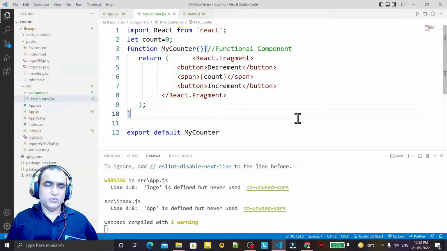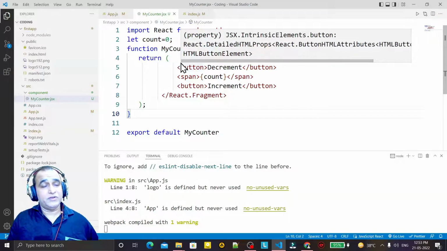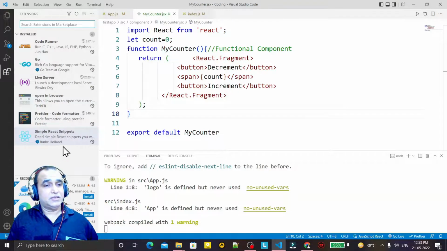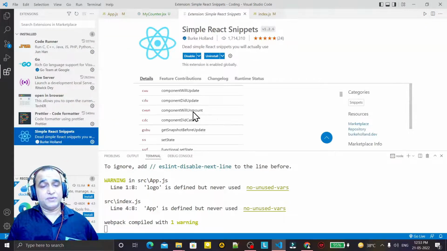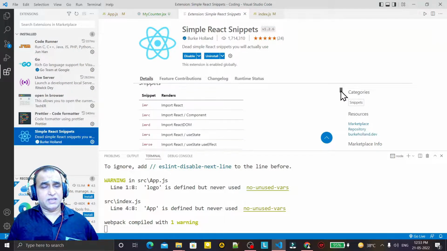In this video, we are going to learn how we can create class components and how the plugin which we installed in the first video, called Simple React Snippets, can help us for creating this. So remember, these shortcuts are given.